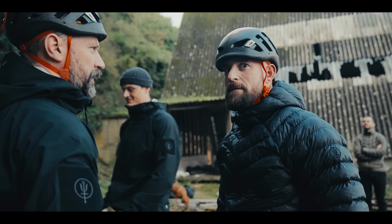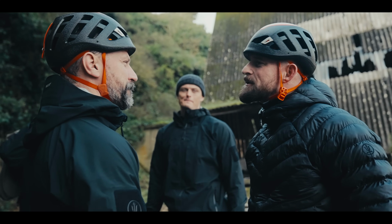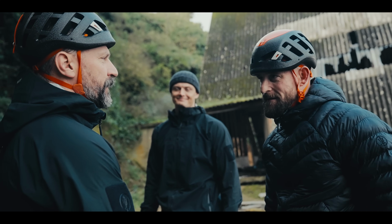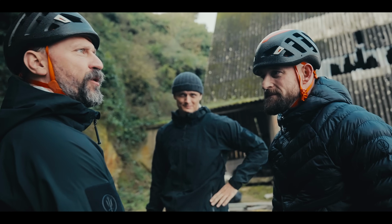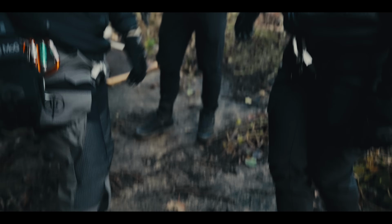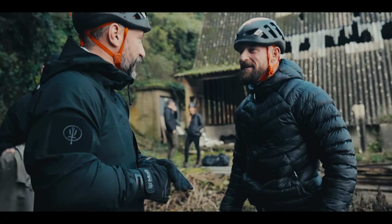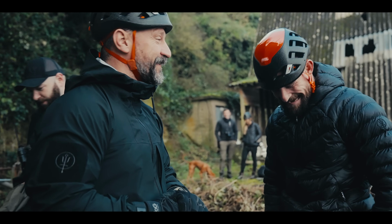That's a good kit, isn't it? Full extension. Yeah, really like this. What's that helmet you're wearing, Tommy? Oh, it's Petzl. Ooh, a Petzl. They're a really profound, well-known, massively respected climbing and equipment brand. Oh, brilliant. So it's probably vital that we have protection and equipment that looks after us and that is capable and up to the spec and job. More than absolutely. We wouldn't be here without them. Oh, nice boots, Tommy. Thank you, yes. These are Scarpa. Oh, what a Scarpa. They're an Italian mountaineering climbing boot manufacturer. I guess, again, it's vital that we have amazing footwear. Exactly. We'd have wet feet if we didn't.